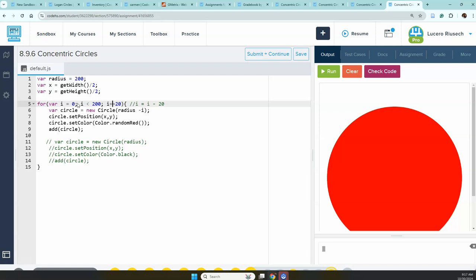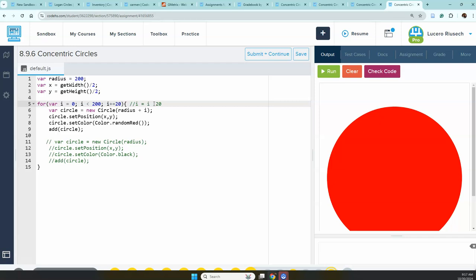Okay, I would plus 20 each time. So then I start off at 0, I want to get up to 200, and then I am plussing 20 each time. So then I can start off with my radius of 200, and each time I'm adding i. Oh, I was just thinking about it wrong.